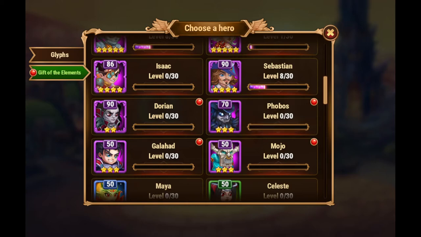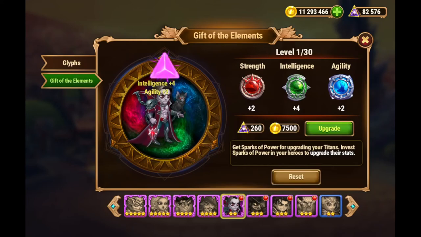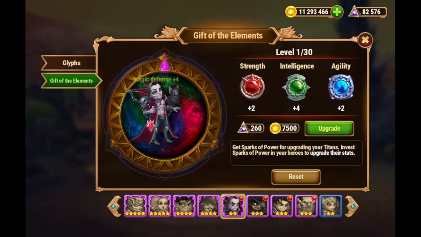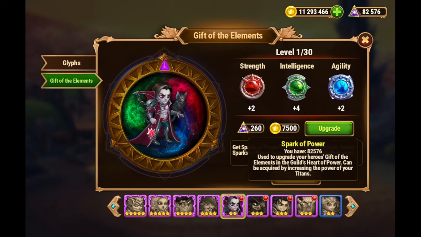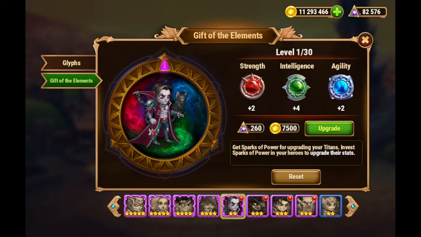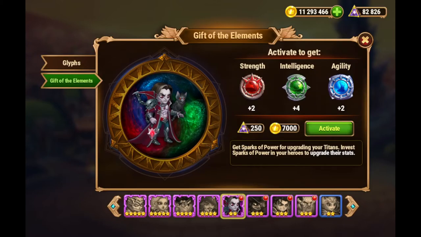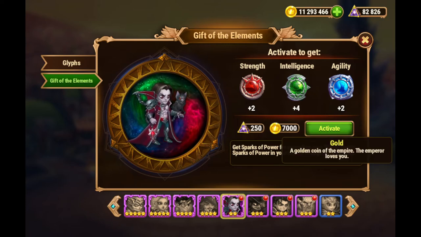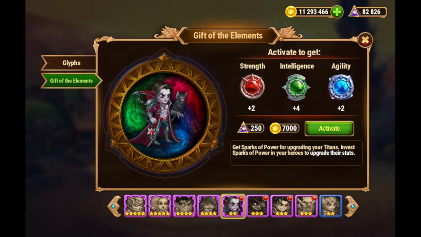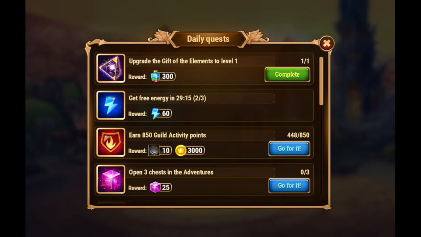So what you will do is you will pick any hero and level up to level 1 from 0 to 1. You spent 7000 gold and 250 sparks of power. These ones you get by evolving the Titans. And now that you get one level, you do a reset and you get back the 250 sparks of power. Okay? So basically you only lost 7000 gold. It is essentially the same as spending 7000 gold to get your reward, and the reward is 300 Titan Potions, so it's a very, very good reward for very low spending. You see here, I finished it and I collected 300.